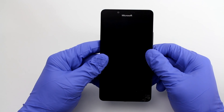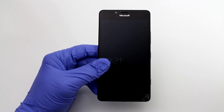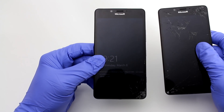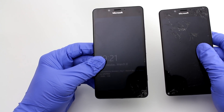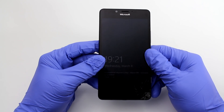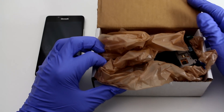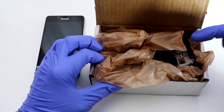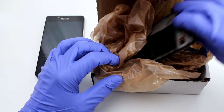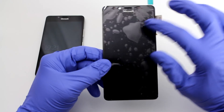The replacement is fairly simple — much more simple than it used to be on the Lumia 930. I actually have a couple of these; this is my second Lumia 950. I ended up picking up a completely new handset instead. Next I'll show you what tools you'll need. A couple of words about ordering a replacement screen: be careful where you order from. This is what I got and this is how it was packaged — luckily delivered unbroken. It is brand new and has a Microsoft logo at the top.